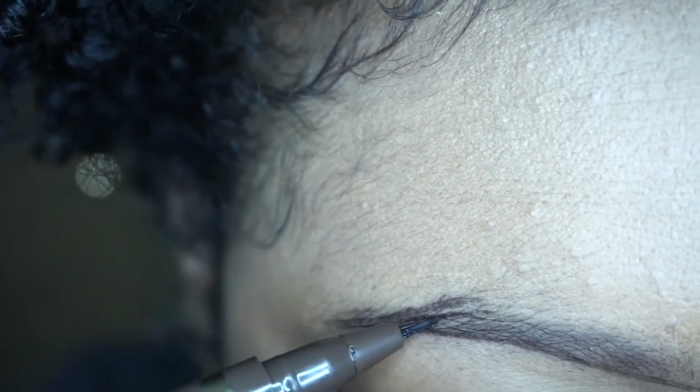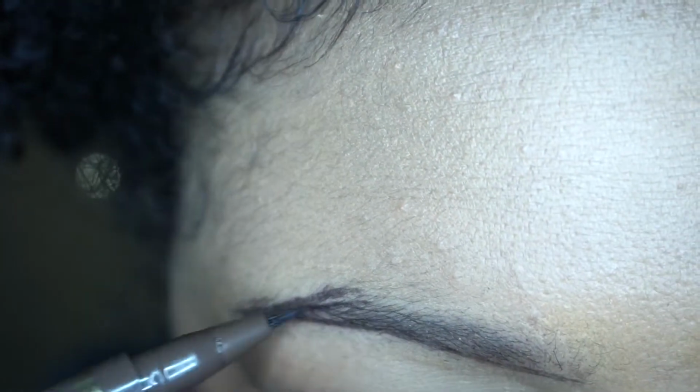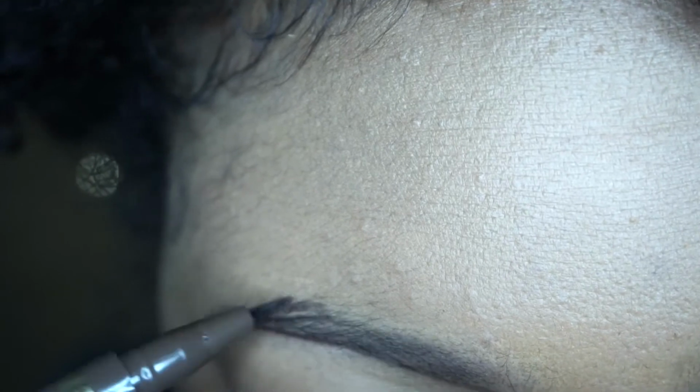And just for the sake of time, I'm going to do one brow on camera and then repeat the exact same steps on the other brow, just kind of in fast pace.